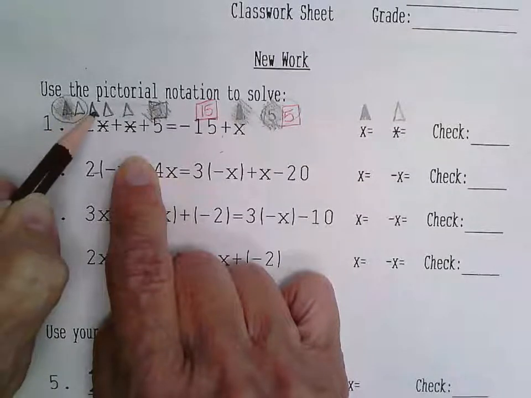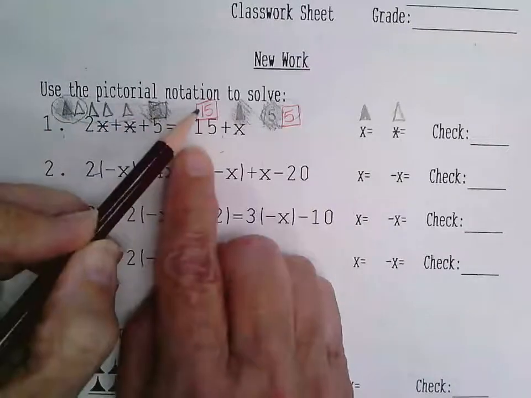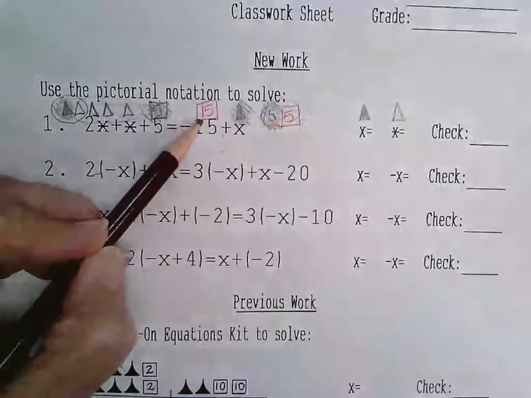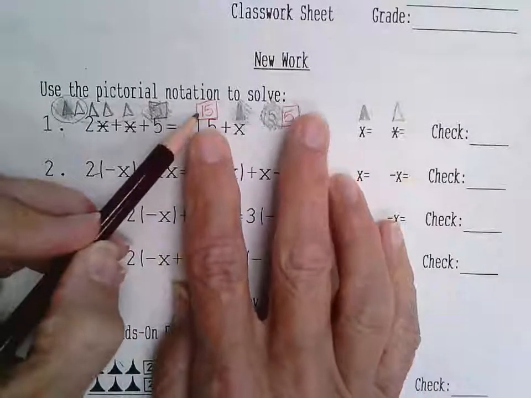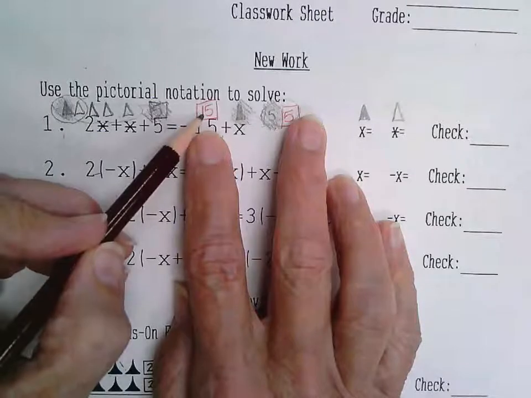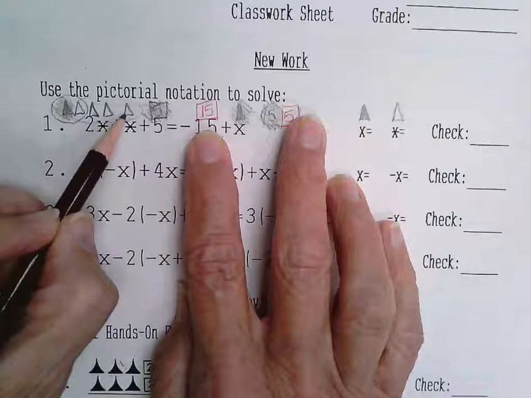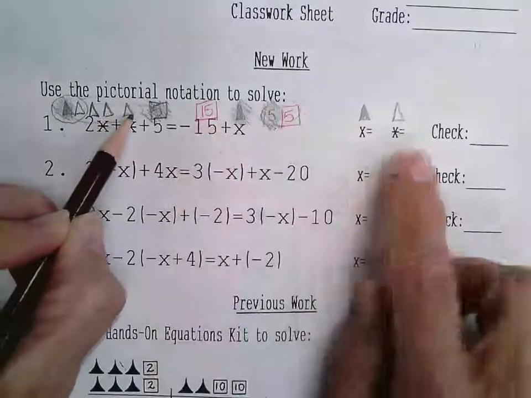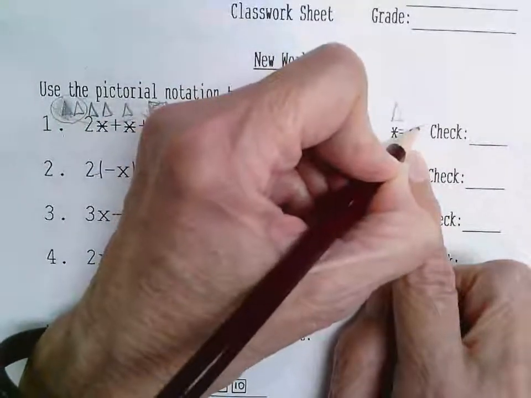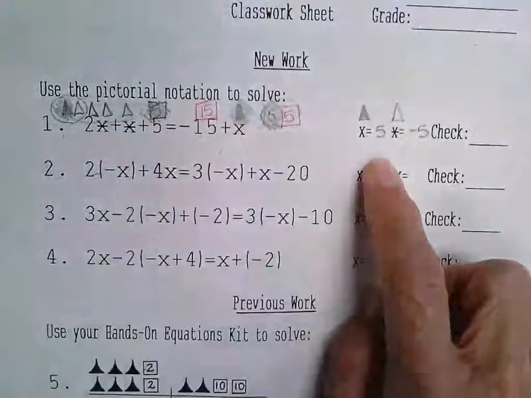So I have 1, 2, 3, 4 white pawns over here. And I have negative 15 plus a negative 5 is negative 20. So this quantity together, these two blocks, are negative 20. 4 times what gives me negative 20? Well, that would be negative 5. So my white pawns must be negative 5, which means that my blue pawns are going to be the opposite. They're going to be 5.